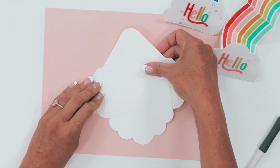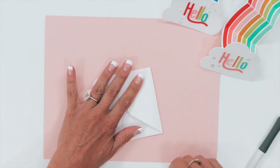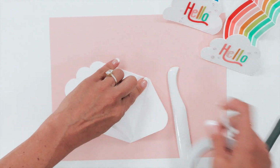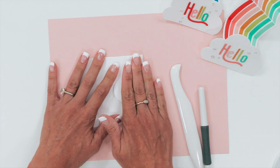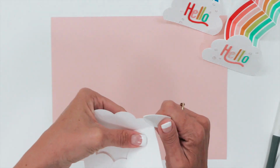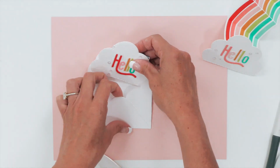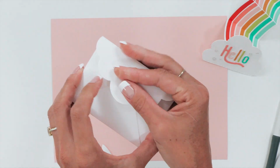You should use a bone folder when you're using white cardstock, just so that they don't get dirty. Then add a little sticky tape to the inside flaps again, securing that base, making the perfect little cloud envelope for your rainbow. The finished size of this little envelope is 3x4, so it fits note cards too. I like to burnish those edges, making sure they're nice and smooth. Now fold that up accordion style, tuck it in your envelope, and you have the perfect surprise for your friends.